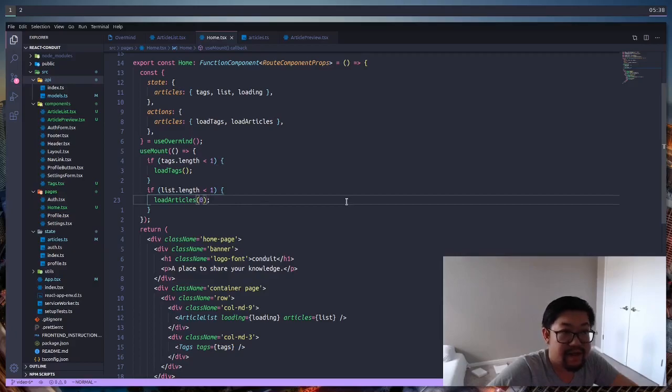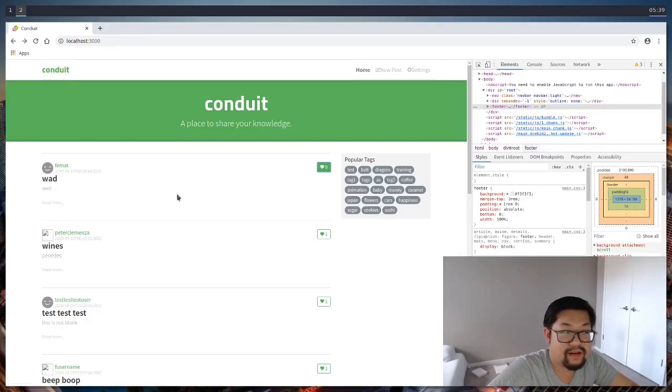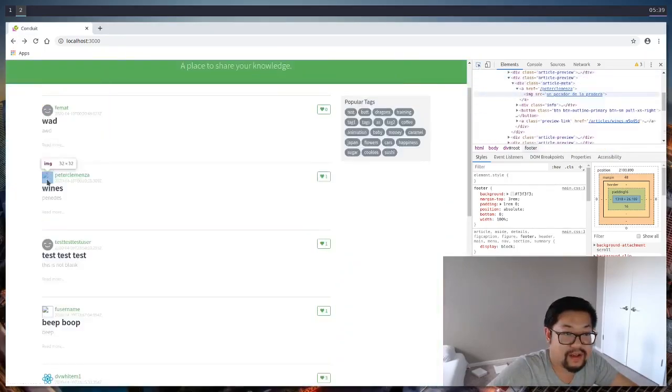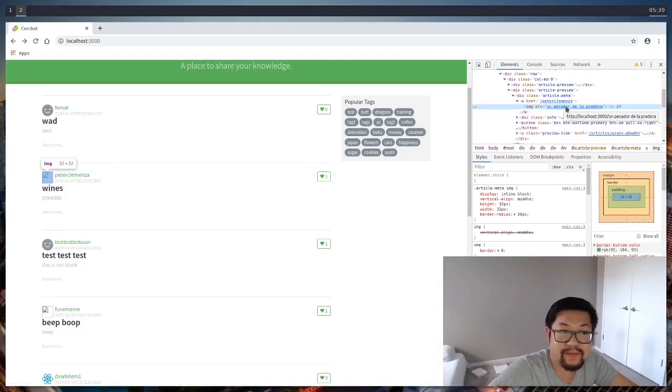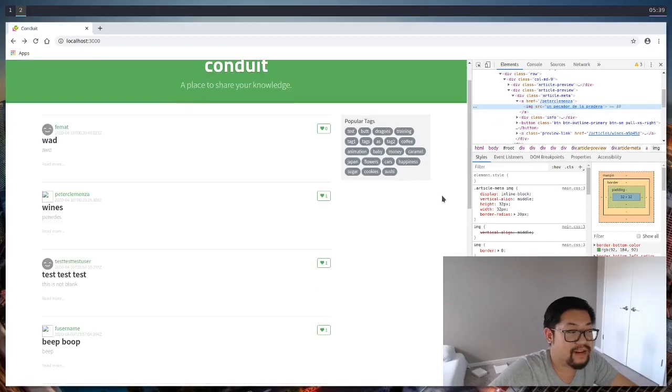And let's go check that out. So here are the article previews. They look pretty much correct. Some of these links are not going to work. Yeah, I don't know. We'll get to that. But you'll notice that there's some broken images, and that is because if you click on these, some people have basically sent in an invalid link type. I'm not going to fix that, to be completely honest. I'm too lazy to do that.